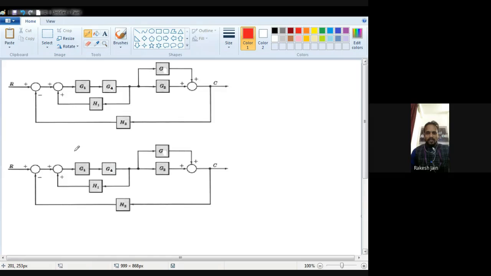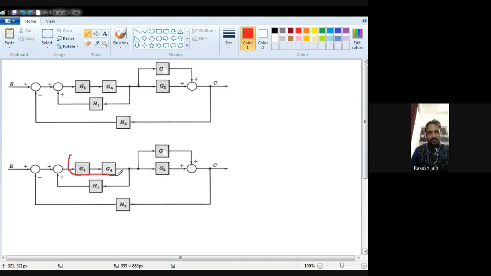See, with this red color I will show you that this block diagram, whose transfer function I want to find out, consists of some inner blocks. So we have to solve those blocks. We have to reduce those blocks with the help of those rules which I taught you a few minutes ago. So now see this one. This is a feedback loop.